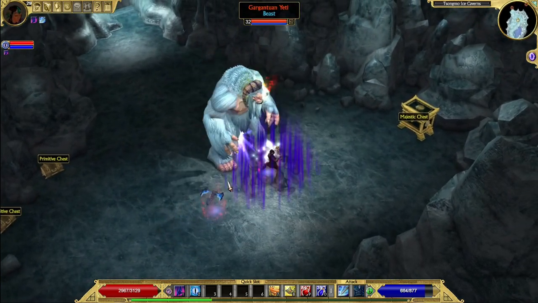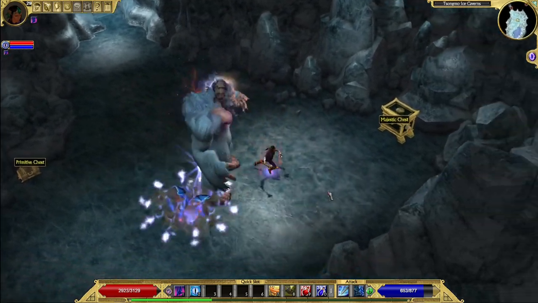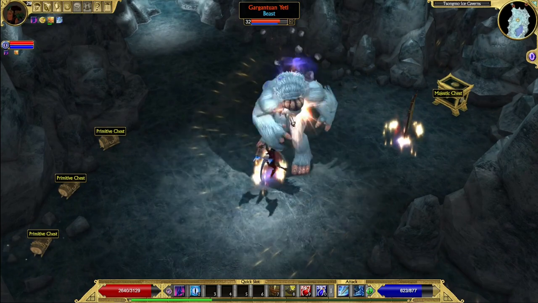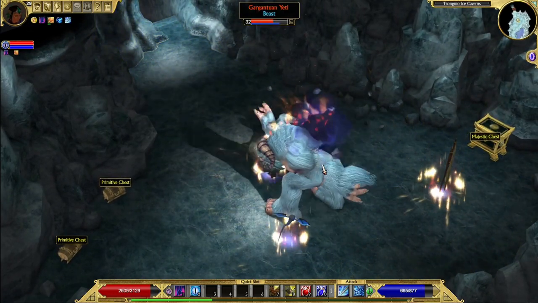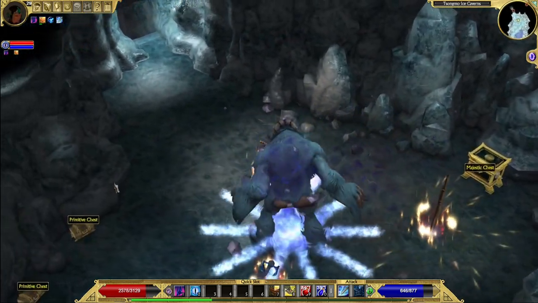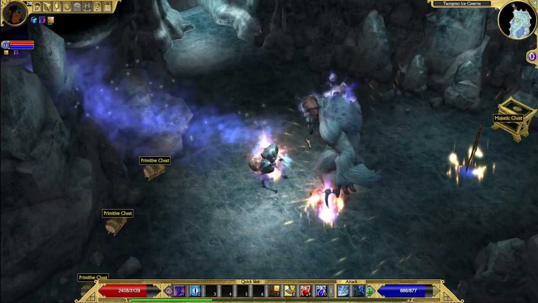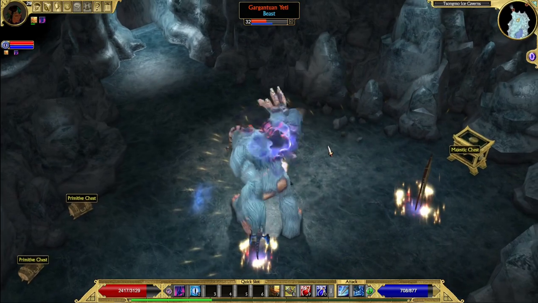Here we go. It's this guy. He is basically immune to stun, and I just need to point him away from the nightmare, because he's just gonna do what he does. If we get caught in his ice breath, the main thing is, it'll freeze us. Which is not ideal.